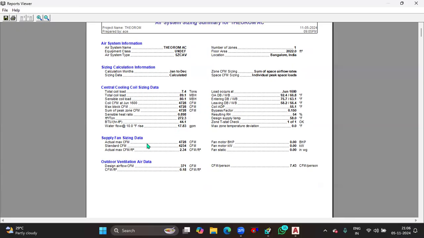But if you peek onto this option, you can see now the standard CFM. That is only around 4,234 CFM itself. That means that is the actual CFM that we'll be requiring for that area itself. And you remember in the Excel sheet, we've done this small point, which is CFM per square feet, dividing the entire CFM with the area. That's what they've done right here itself.